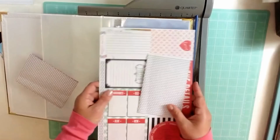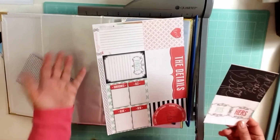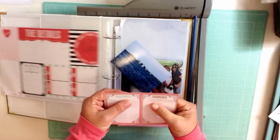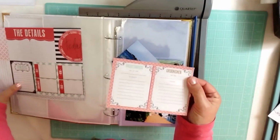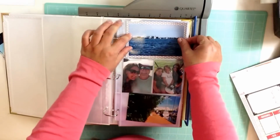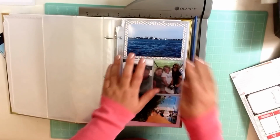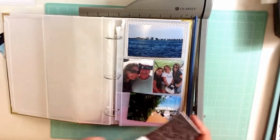And then one of these kind of damaged or wrinkled papers, this has to do with weddings, and my wedding was a long time ago. We didn't really have bridesmaids and groomsmen, we just had one of each. So that side really doesn't apply to me. So I'm just going to use this side, and I like the way that looks. And so that will go up here on the top as a border, or, what do you call it?